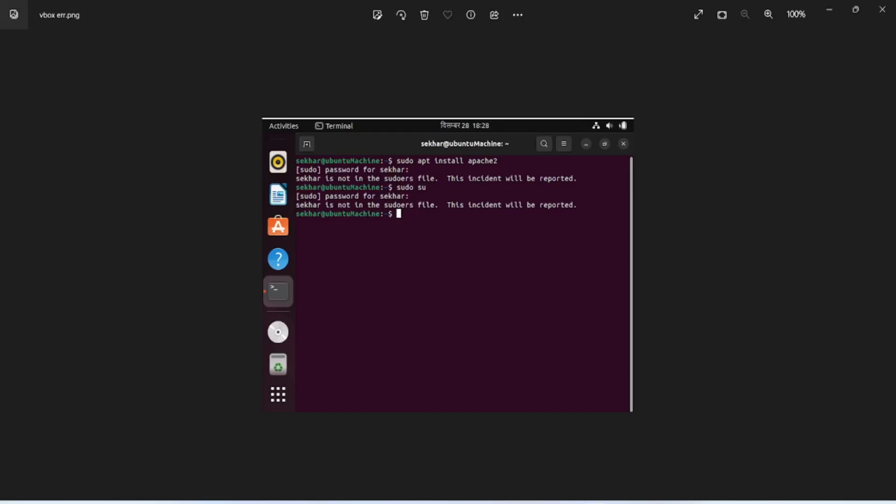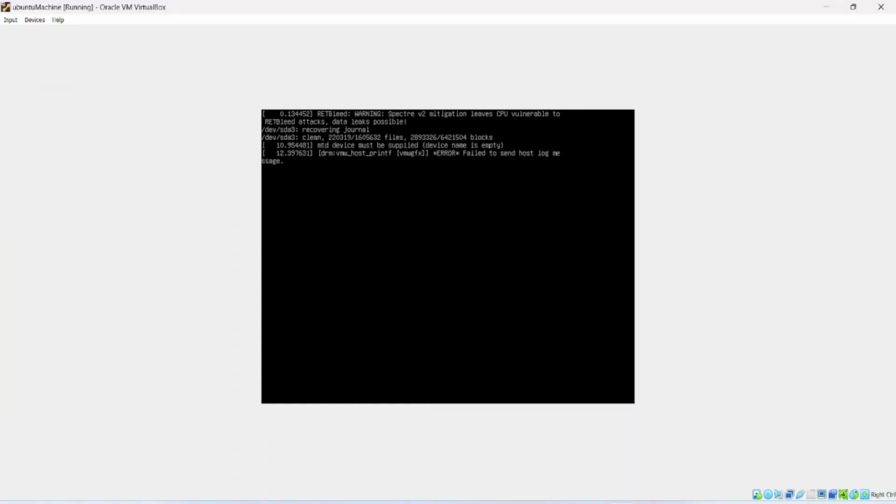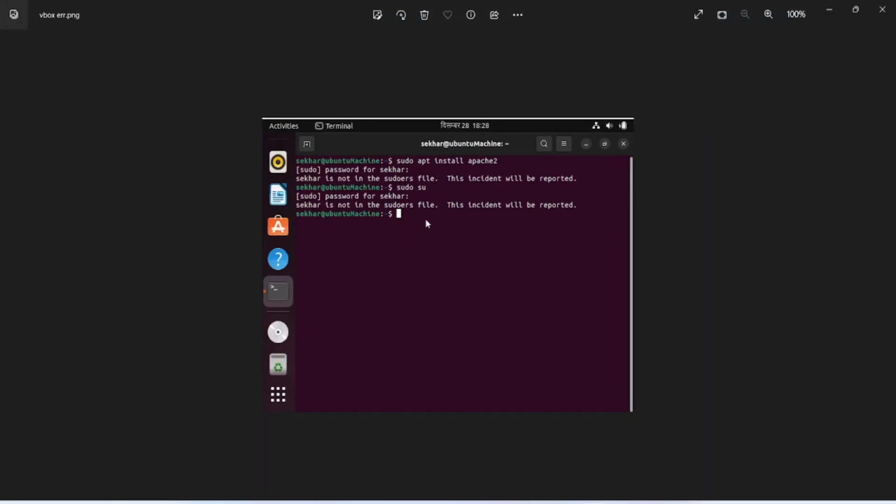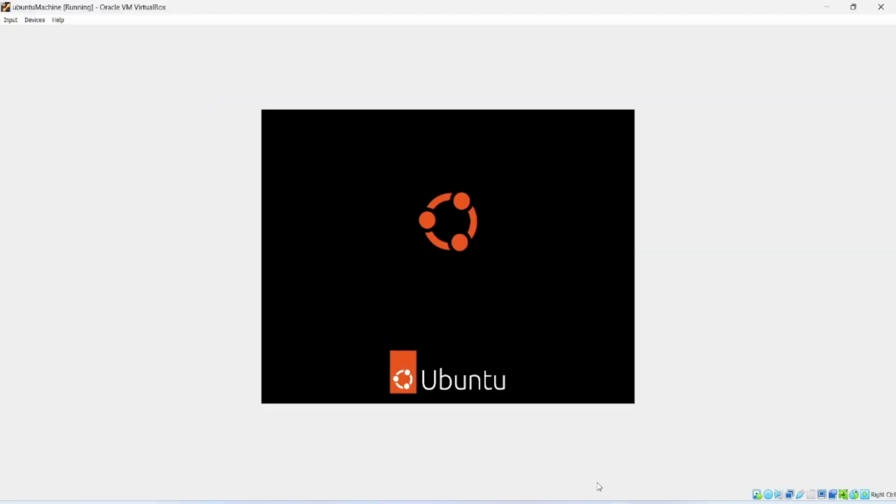Okay, so for this what we need to do is switch to the root user. We need to install sudo at first, and we need to add the user to the sudoers file. Then only we'll be able to access the sudo command from any other user. And here is the same thing that I'll be doing. So this is the screenshot, which I'll make clear right at the start of the video. This is what the error status looks like. Let's go back here, and we can see the Ubuntu machine is yet to start. So let's wait for the boot up.